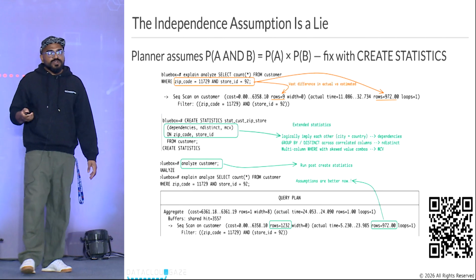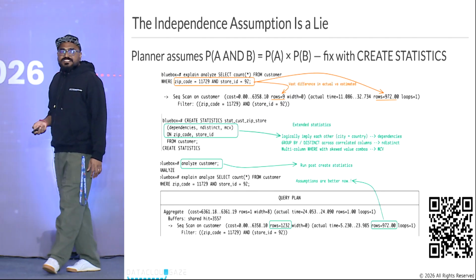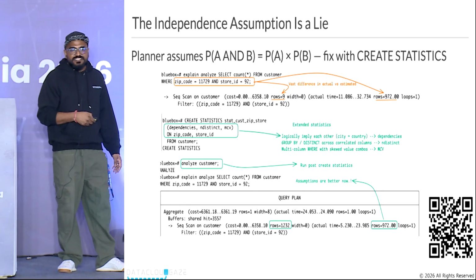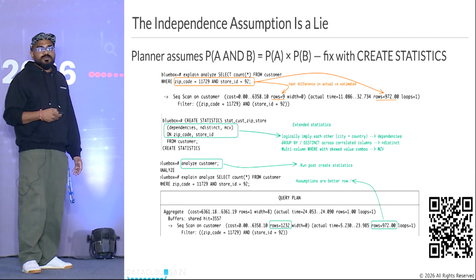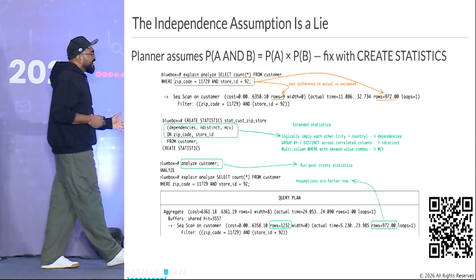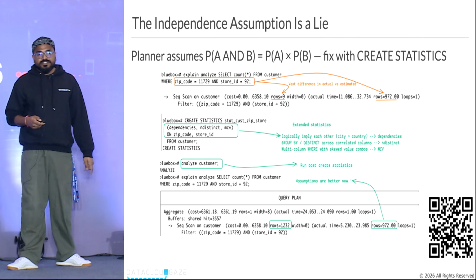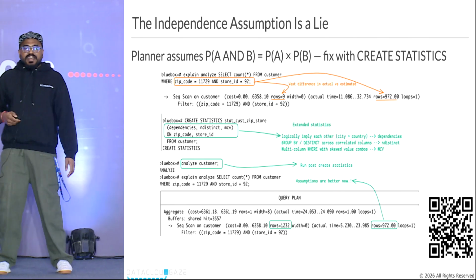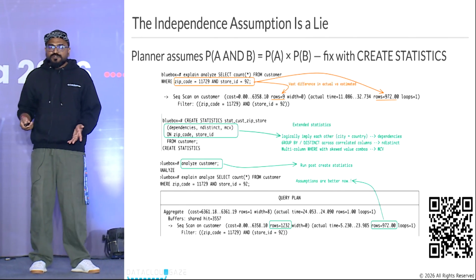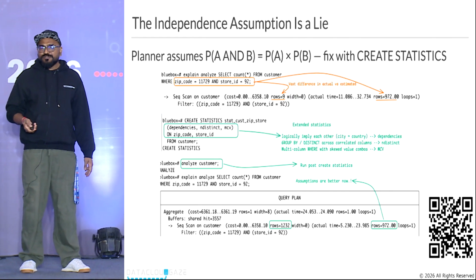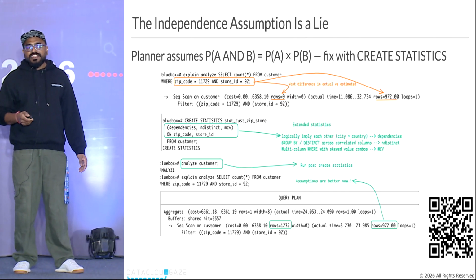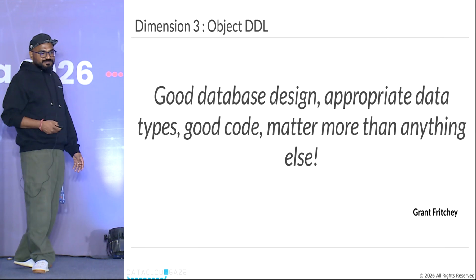By defining correlation, we can create additional statistics like n-distinct, dependencies, or most common values, which can help you get those statistics. Once you do that, if you look at your estimation after that, it will become close to the actual. Again, it's not advised to do this often for a lot of columns, because any new statistics will add more overhead for analyze. But this is a good option for all of those correlated columns.